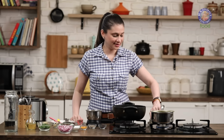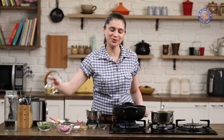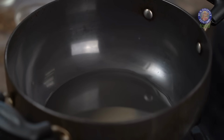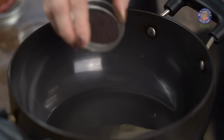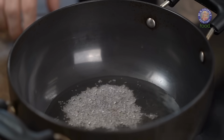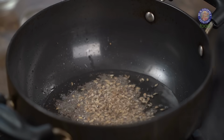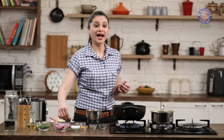Let's heat up another pan. Into this, I'm going to heat 2 tablespoons of coconut oil, or you could use any oil that you have at home. Once the oil is nice and hot, into this I'm going to add in a tablespoon of mustard seeds, a teaspoon of cumin seeds, 2 dry red chillies, and a few curry leaves.